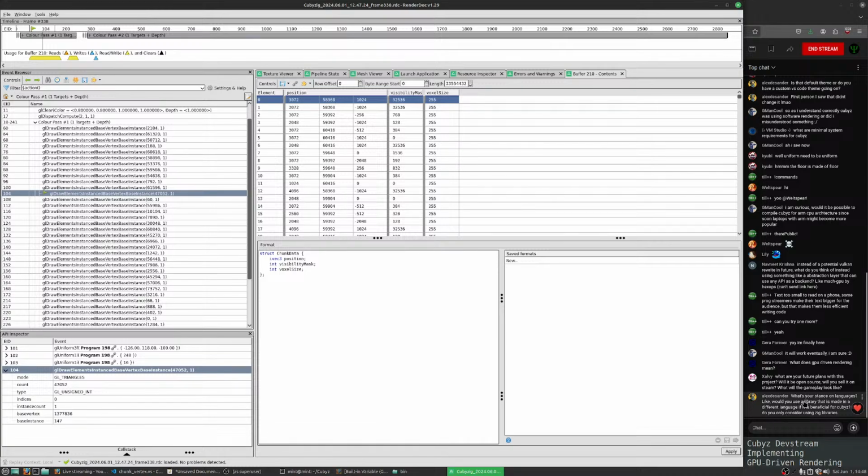What's your stance on languages? Would you use a library that is made in a different language if it was beneficial for Cubyz? Or do you only consider using Zig libraries? Well, I'm using tons of C or C++ libraries already, like GLFW, FreeType, HarfBuzz, PortAudio. So I'm already using other libraries.